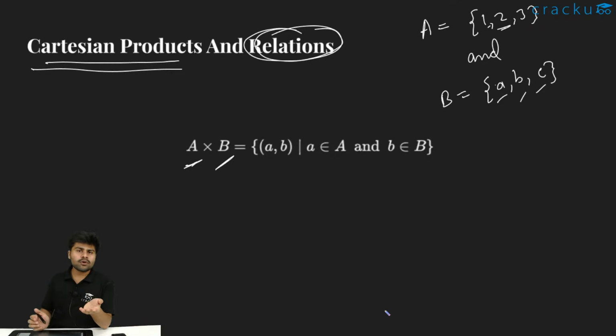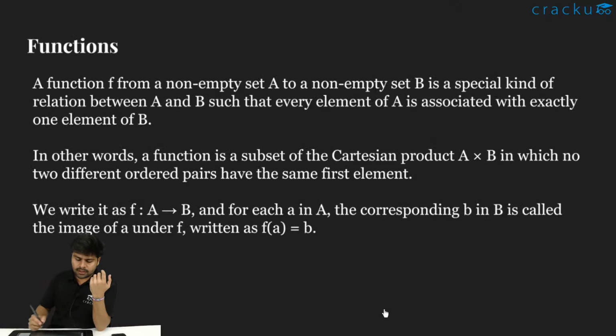It doesn't matter how you want to define it. The definition can be very finite, or you can essentially write it in roster form. You can write each and every element inside the brackets individually without actually having a definition for it, right? So that's one way. But essentially now you understand what a relation is and what a Cartesian product is. I think we can move on to discussing what a function is.